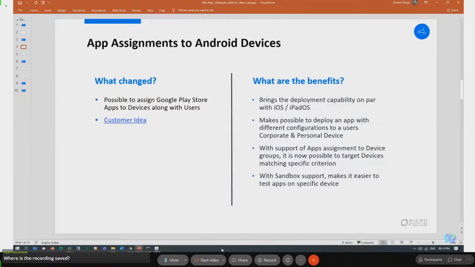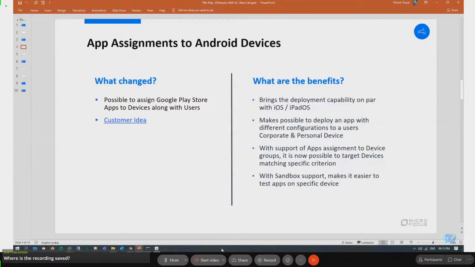What it also allows an administrator to do is, let's say a user has two devices, and one of them is enrolled in corporate mode and another is his personal device. One is the fully managed device, which has maybe very restricted settings, and the other he's just using for personal use. Now, if you have an app and you wanted to have two different configurations depending upon which device it would be, you could not have had that prior to update 2.